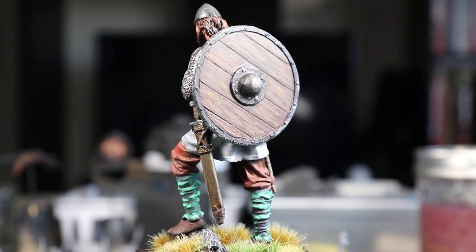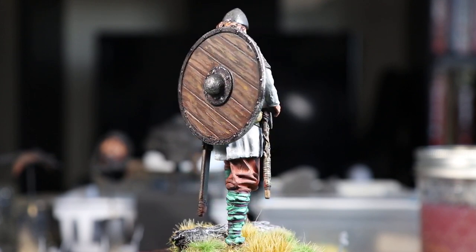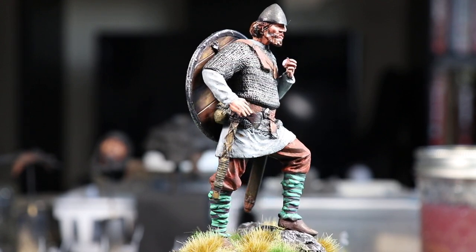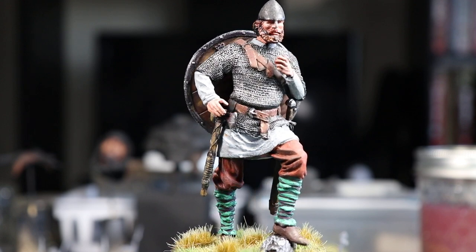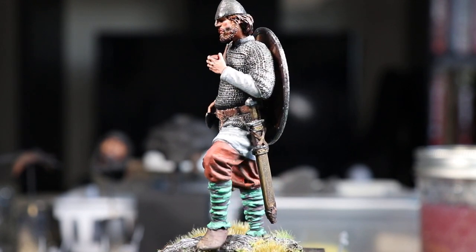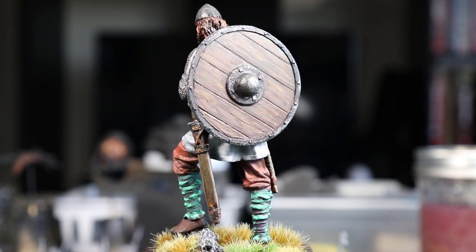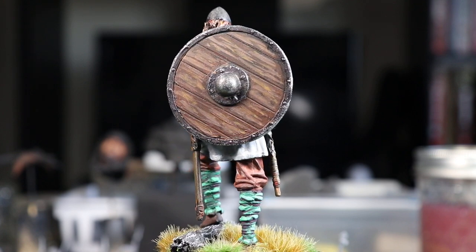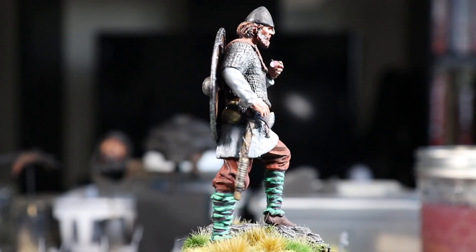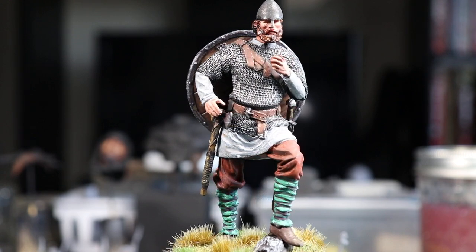It took me a little bit to get started with it, more so because I just spent some time trying to research really what the dye colors were like for the time period, what would be available, what they would wear, things like that. I tried to stay away from the box art itself color wise, although I think I came a little bit close to what was on that. But I'm very, very happy with this. If you guys decide that you want to do this, then definitely go for it, because it was a pleasure to paint.